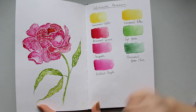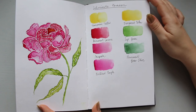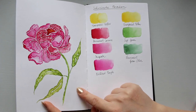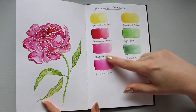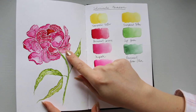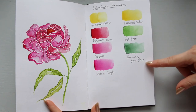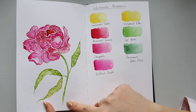So yeah, that's that. Then I decided to swatch out these Schmincke Horadam watercolours next to it. These are the colours I have used to create this peony: transparent yellow and permanent carmine, magenta and brilliant purple for the petals. And then the transparent yellow again, together with sap green and permanent green olive mixed in for the leaves and the stalk.